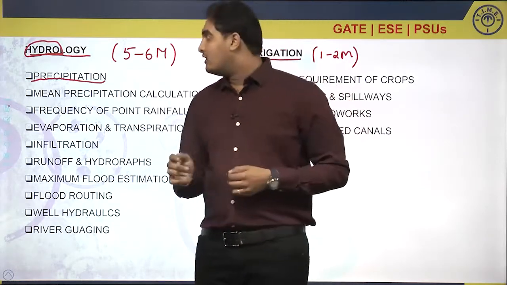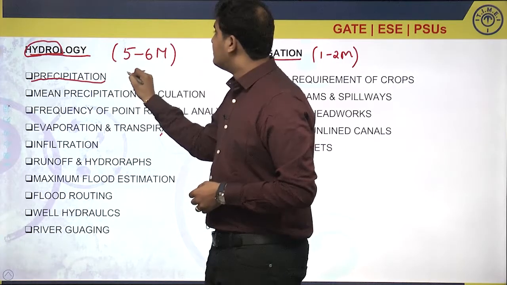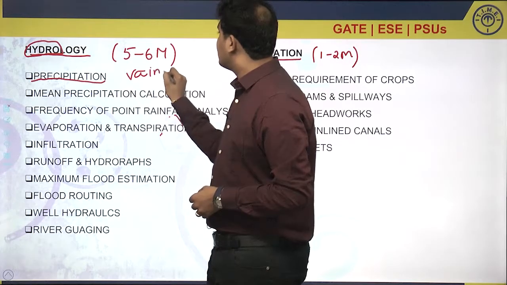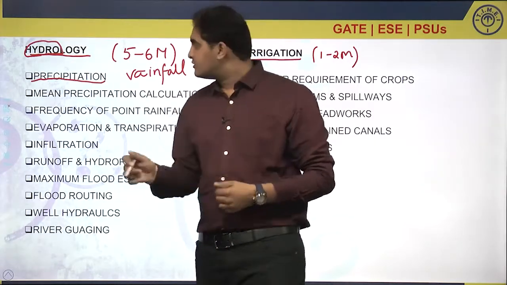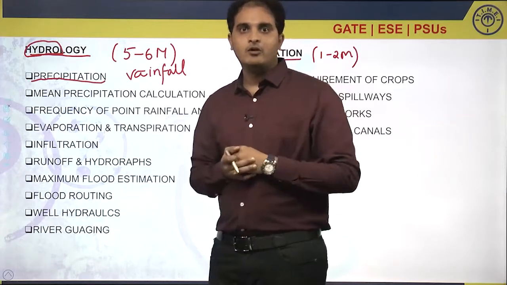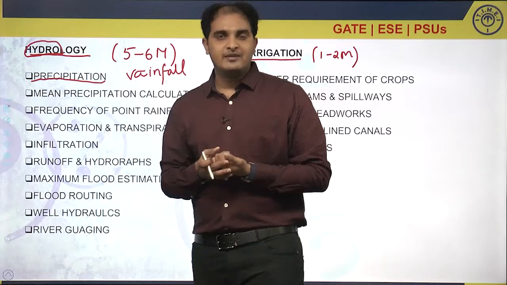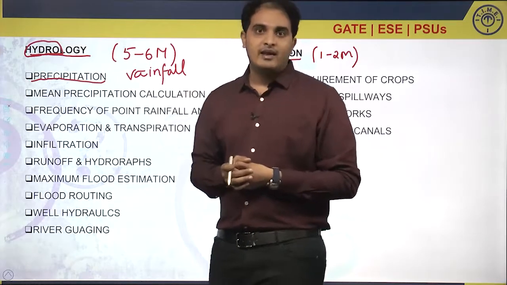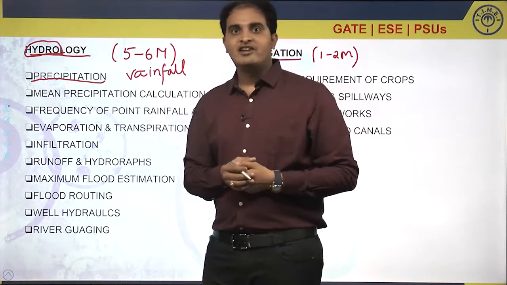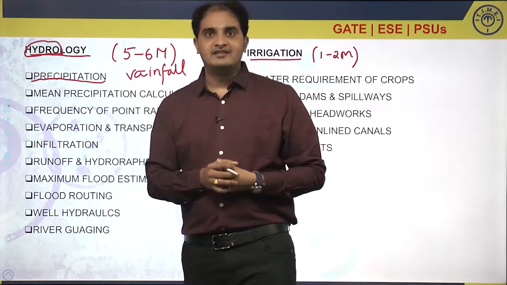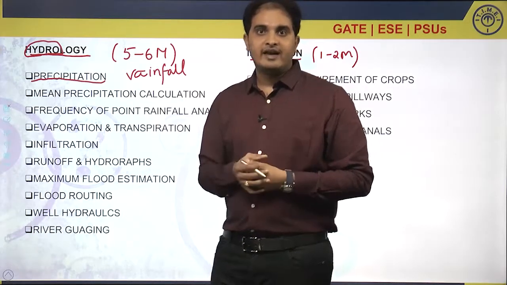Now, we call precipitation rainfall because it is an important source of water. So, in this topic, so-called precipitation, we need to study the various types of precipitation, the forms of precipitation, the most important form of precipitation being rainfall. And now, the next important point in this topic is how to measure the rainfall. We know rainfall is measured by an instrument called a rain gauge. And we have various types of rain gauges, like the recording type of rain gauge and the non-recording type of rain gauge.